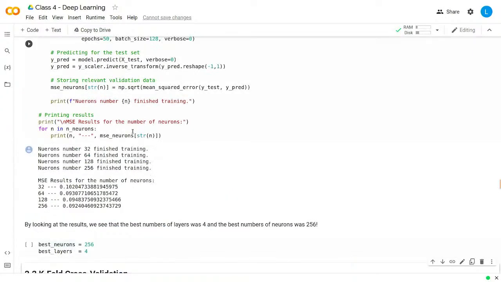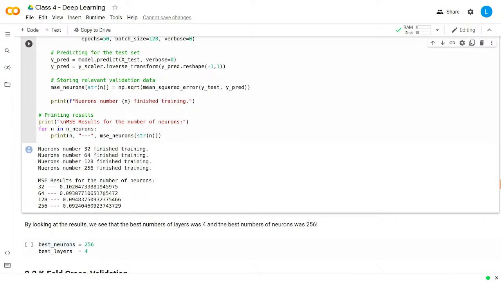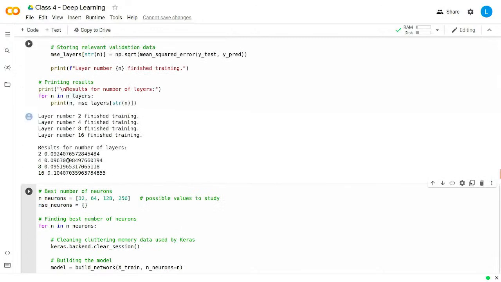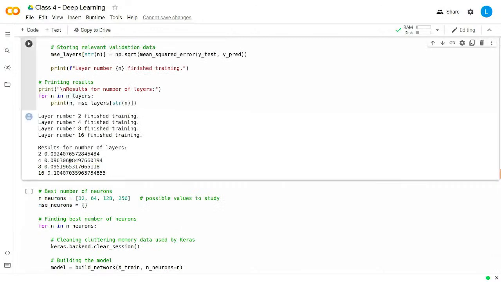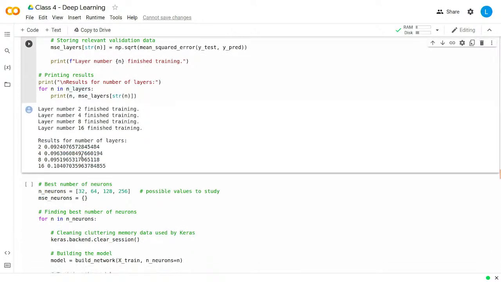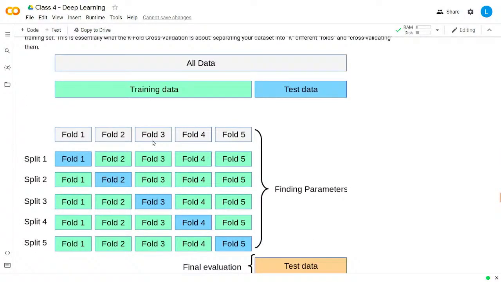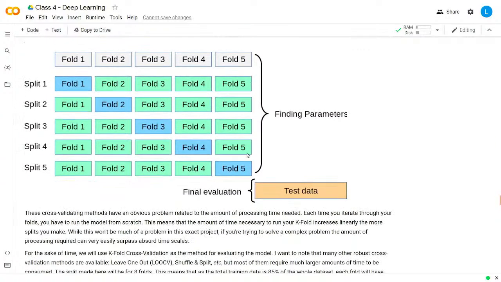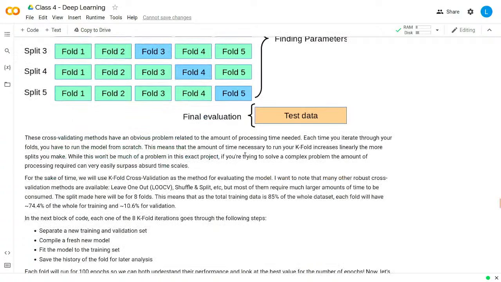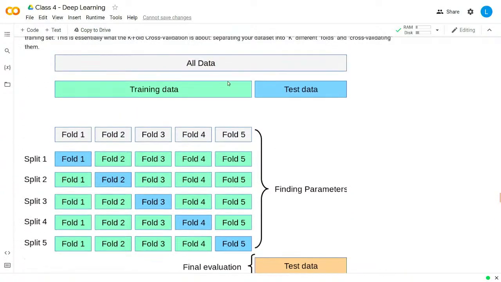So for example, if I ran a k-fold cross validation for estimating the hyperparameters itself, maybe 4 layers would be the best, or maybe 2 would be the best. The only way to really know is to, well, not the only way, but a better way to have a grasp of the idea is using k-fold cross validation. Okay, so how we're going to do that is that we first need to set the k, basically the number of folds that we want to use.